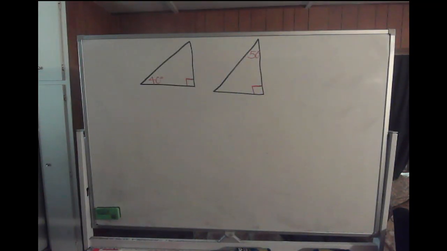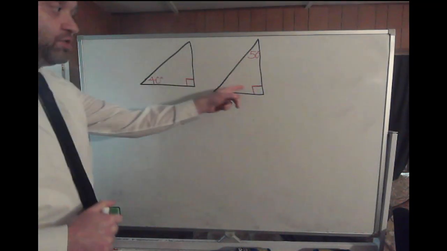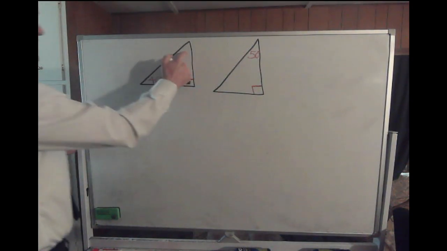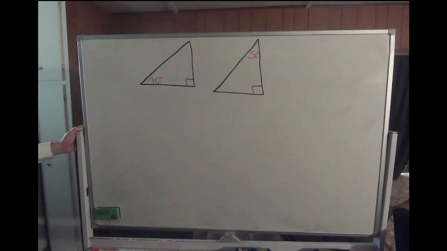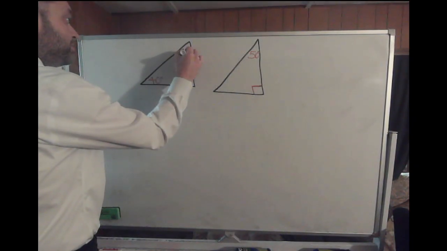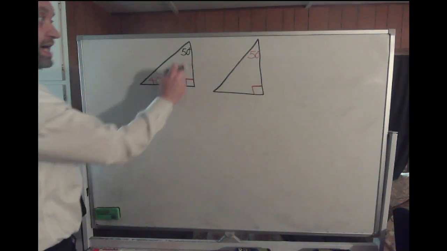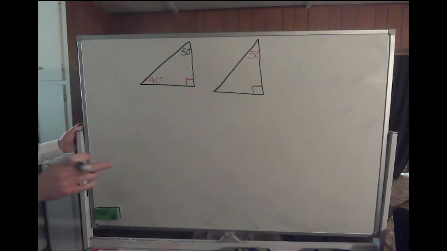Well, we know that there's 90-degree angles that are congruent. 40 and 50 definitely aren't congruent, but what if we solve for the missing angles? That might aid us. Well, what do we know about the acute angles of a right triangle? That they're complementary. So if you subtract 40 from 90, you'll get the missing angle here is 50. And then right away we can stop because we have 2 congruent angles between the triangles.